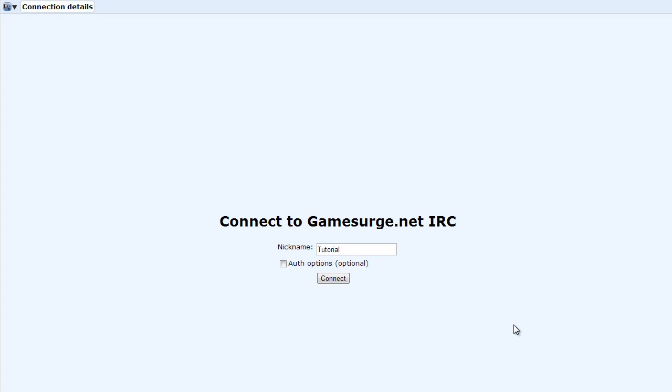But I'm going to break it down into three different sections. The first section is if you are completely new to IRC and you're not interested in downloading and configuring a standalone client. If that describes you, stay on this section of the video because we're going to talk about something called auth2.org. I'll have a link up in the description, but it's really easy to get to.